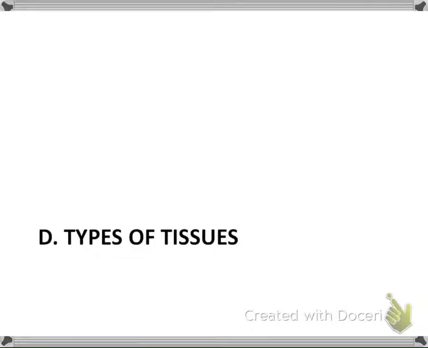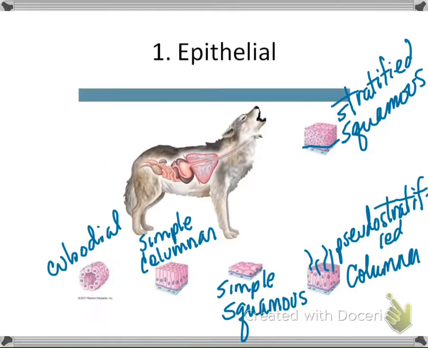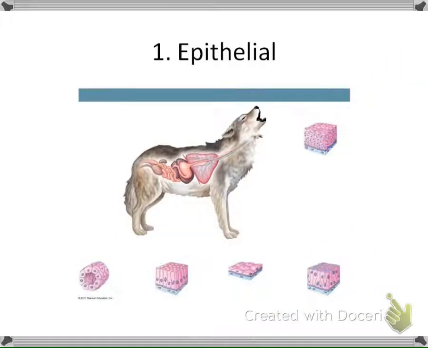Now we're going to continue from the one that's like animal form and function part 1. We'll just do part 2 with types of tissues. Alright, it's all magically disappeared now.